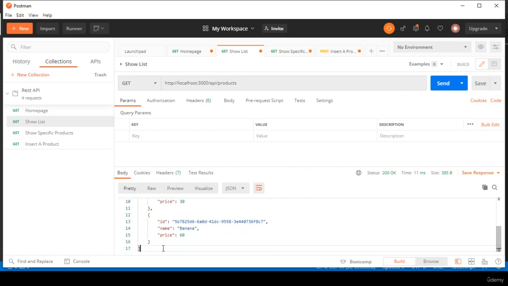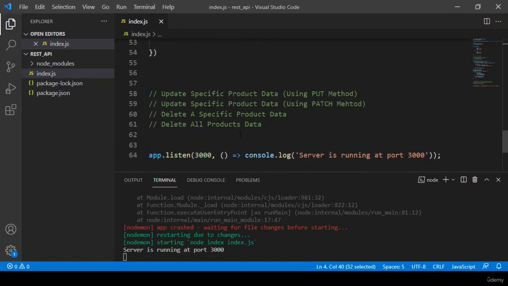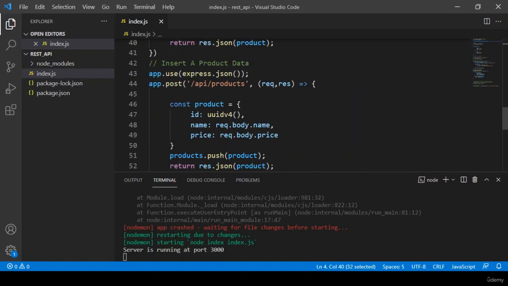So right now, friend, I have inserted everything into the array. Here I didn't use any database. Later I will add a database. We'll go more deep. Don't worry about it. Just simply understand all that step-by-step process, how I deal with it, because everything is interconnected. Everything will be needed.